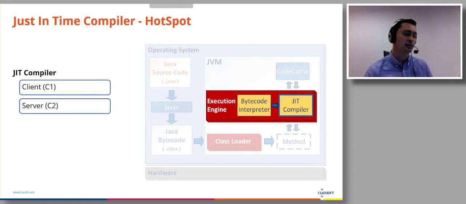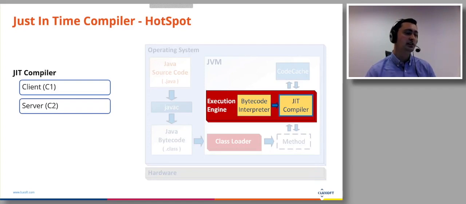The second shape of the just-in-time compiler is called the server or C2, and this requires a lot of invocations, because in this case it might need a longer time to optimize the code. The threshold for the method invocation counter is around 10k invocations. Plus it does a lot of speculative optimizations. For example, it optimizes something based on the context it knows at that moment in time. It puts some checks around that condition, and if the condition is later invalidated, or deoptimized, it throws away the compiled code and finds another implementation, in most cases switching back to the interpreter.